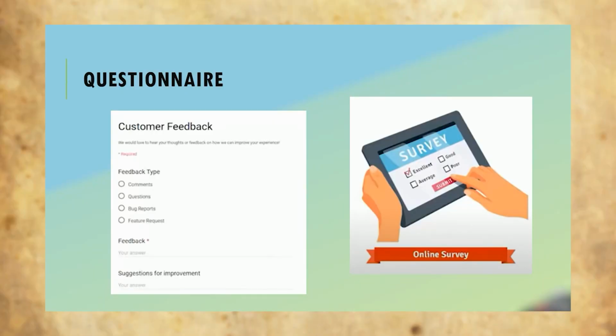The next type of tool for data collection is the questionnaire. Now, if we look around, we notice a lot of customer feedback forms or online surveys. These are basically a set of questions where, if the respondents are not reachable, we can reach them through online mode. The basic difference between the interview schedule and the questionnaire is that in the interview schedule, the researcher himself or herself is present to collect the data.